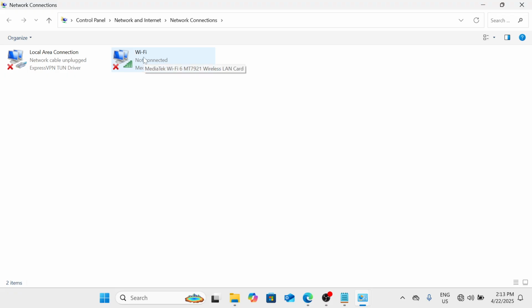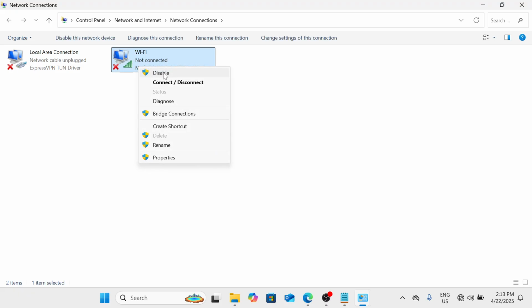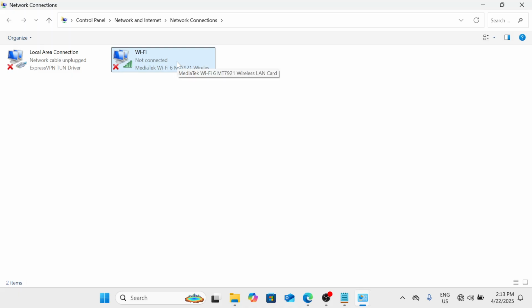So please make sure that you select your network connection and it is not disabled. So if it is disabled, that means it is in color gray or it is grayed out. So please make a right click on that and then click on the enable button. So since this is already enabled, I'll just disable this one, and then as you can see, this is how it looks when it is disabled.